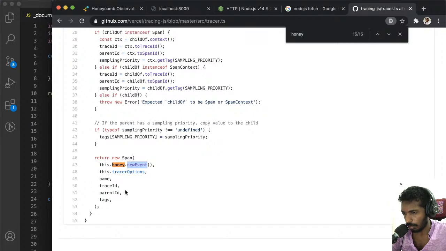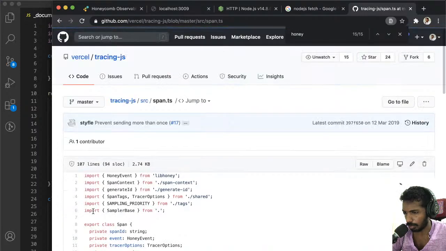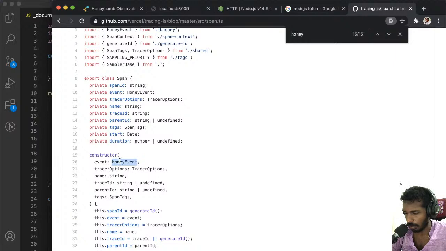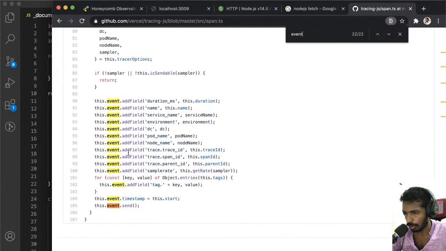That's it. So then let's go to span. What we're doing here. Span. All right, here. So there should be something called event, honey event. Add field. All right, that's it. So that's all we had to do. Okay, interesting.